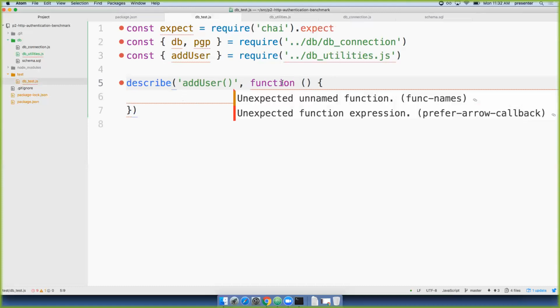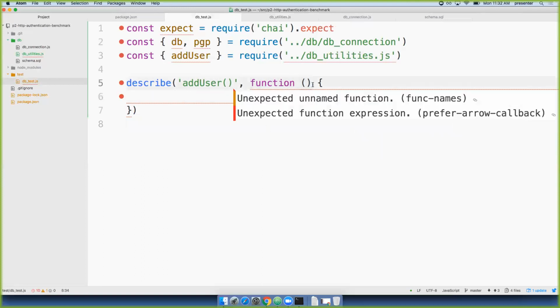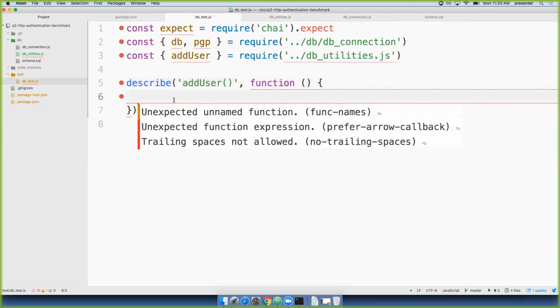I might actually change this in my ESLint preferences at some point, but for right now I'm just going to leave it and let ESLint be angry. I'm using this because Mocha and Chai do funny things sometimes if you use arrow functions. I have no better information on that.